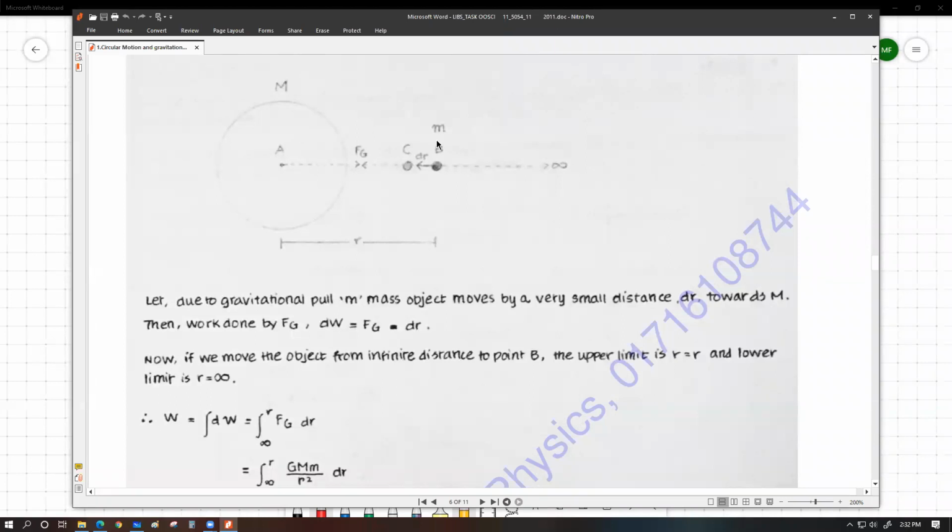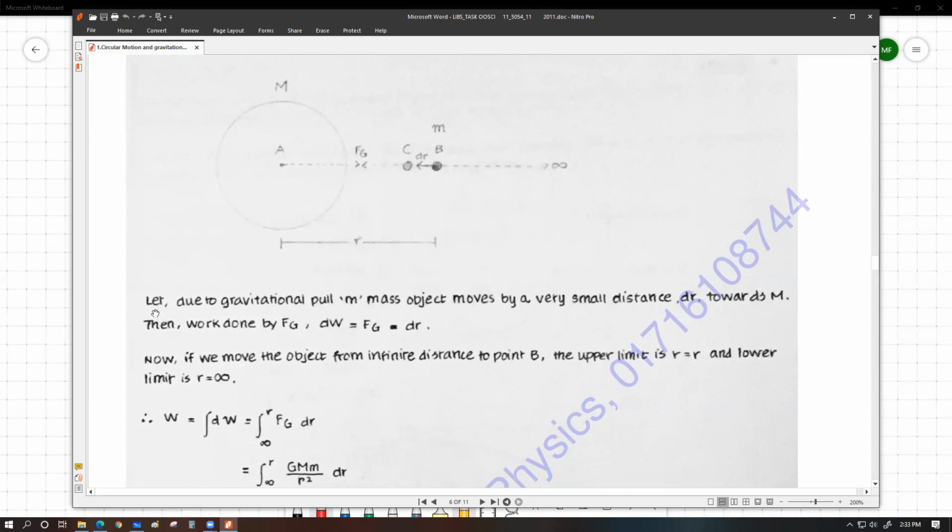So let's say at this B position, the gravitational force between the two objects is Fg. Now, because we are going to go for some integration, we're assuming that this object, by virtue of this gravitational force, is going to be pulled closer to the big object by a small distance of dr. But this distance BC is so small that we are considering that Fg will remain practically unchanged. So for this very small distance, differential r, the gravitational force will be effectively the same.